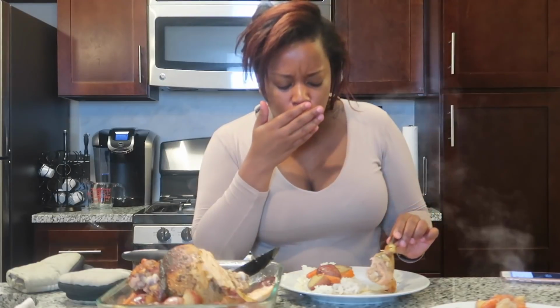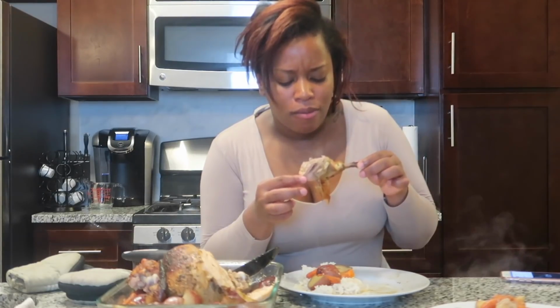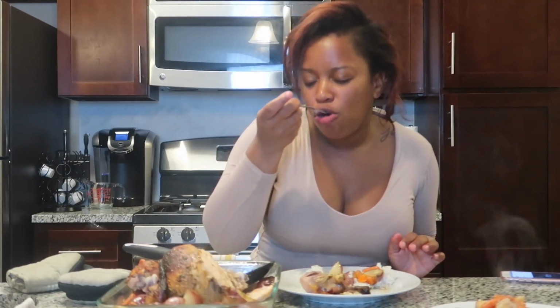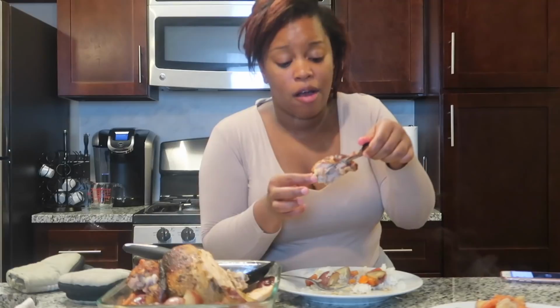Oh my God. This chicken is so tender and flavorful. It's like falling off the bone, y'all. Let me try these vegetables and the rice. Y'all, let me get into these potatoes. Yo, the potatoes are cooked perfectly. They are so soft. You could really mash these up. It's so tender.